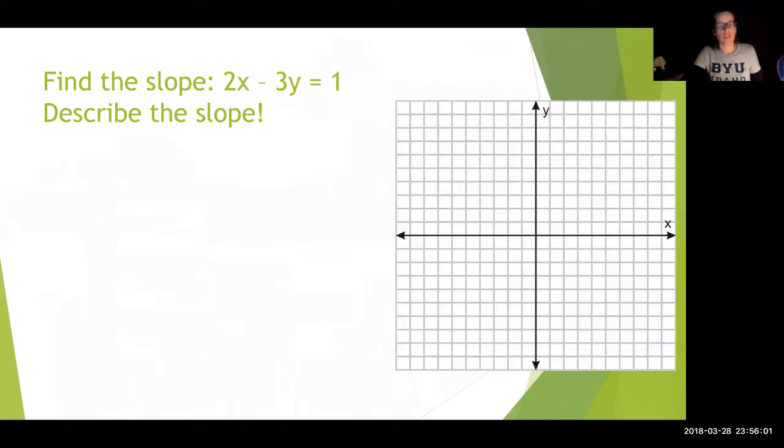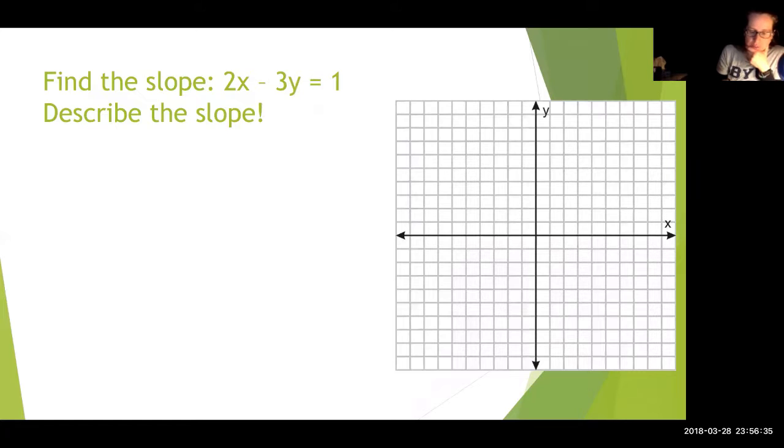14. Okay, find the slope and describe the slope. We have an equation now. So we're going to get 2 points, and we're going to use those 2 points to find the slope. Next week, we're going to do something else that will show you how to find the slope just using the equation. It's really cool. But today we're just going to use the points to find the slope, and you can always do that. So there's at least 2 different ways of finding the slope, but we're just going to do the one.